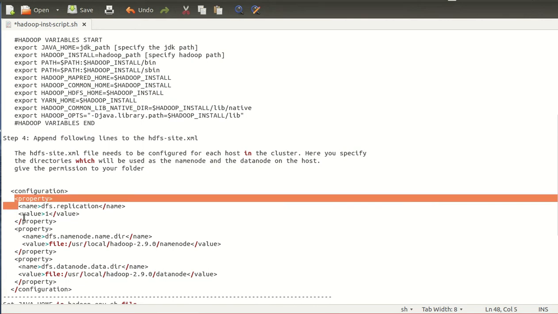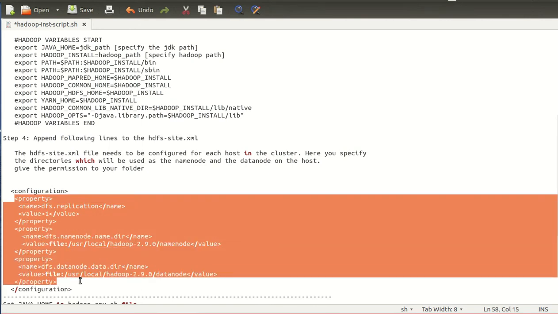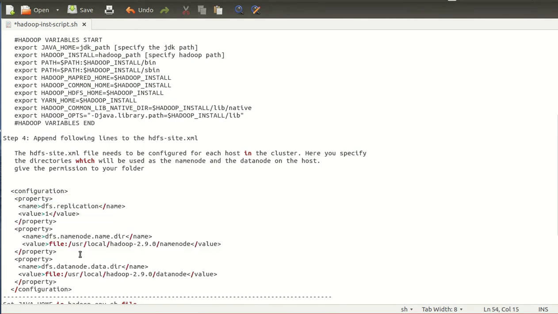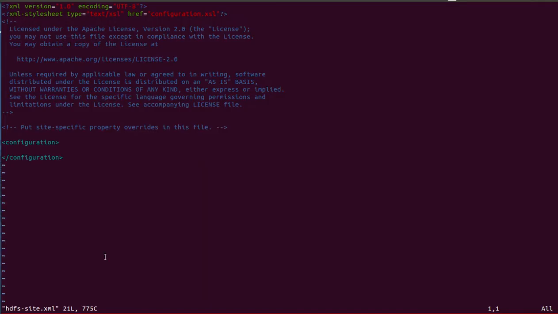Just copy these lines, property till property, and you need to mention the name node directory, because we will be saving the fs image and edits of the name node in this particular path, and similarly the data node path.